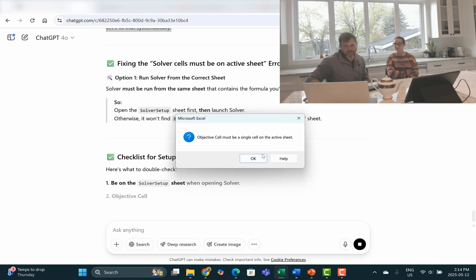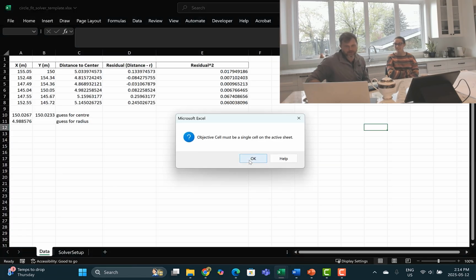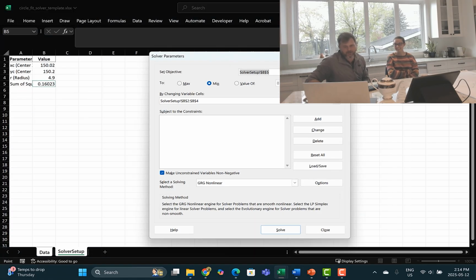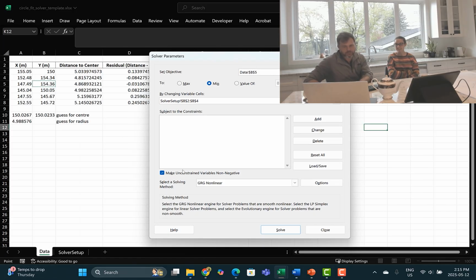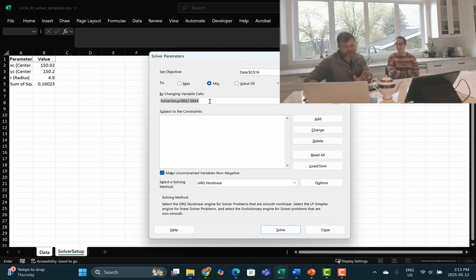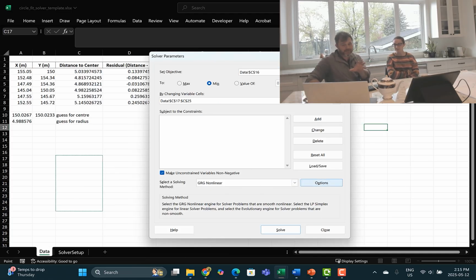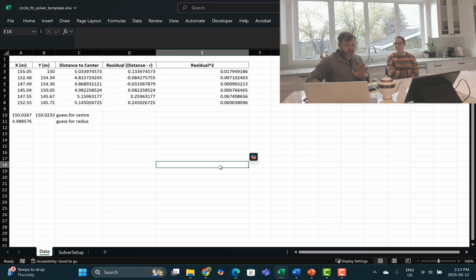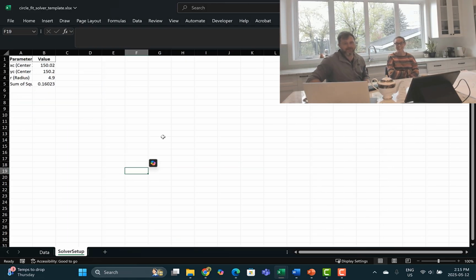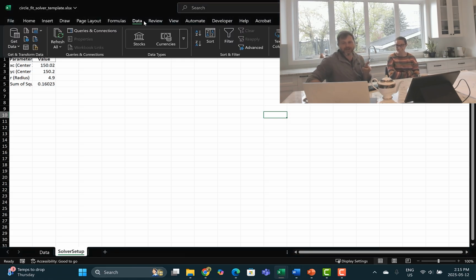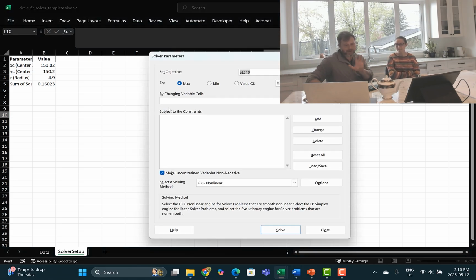But now the problem that we got is, okay, you know what I'm gonna do here? I'm just gonna go Data, click some random cell here, Data, click some random cell here. So now everything's at least from that thing. Then I go close. Done. Now I go over here. You've got to trick Excel. Thanks, ChatGPT. Now we're going to go back to Data, Solver. Now I'm on the right page. That's a pro tip though, you know what I mean?